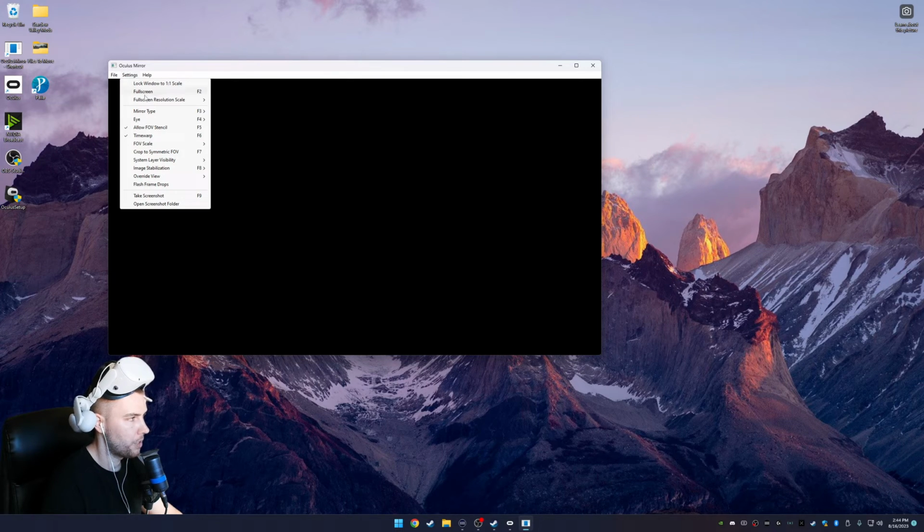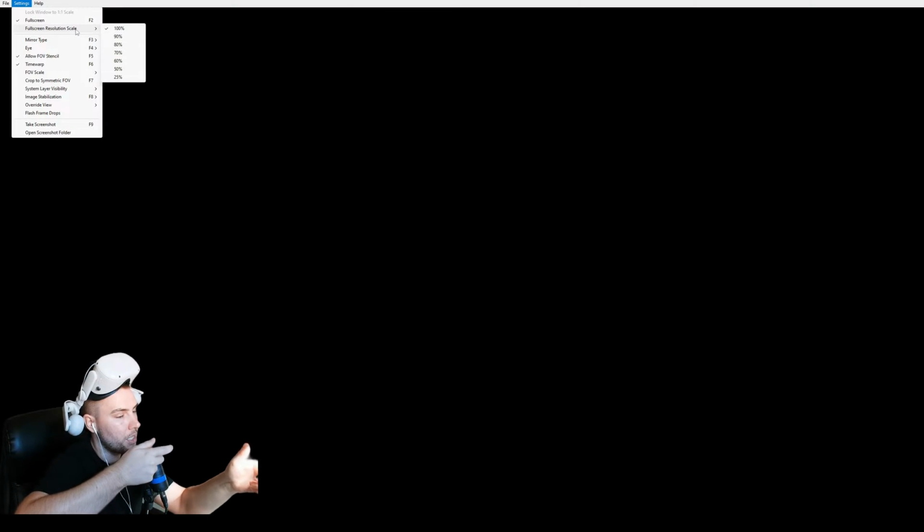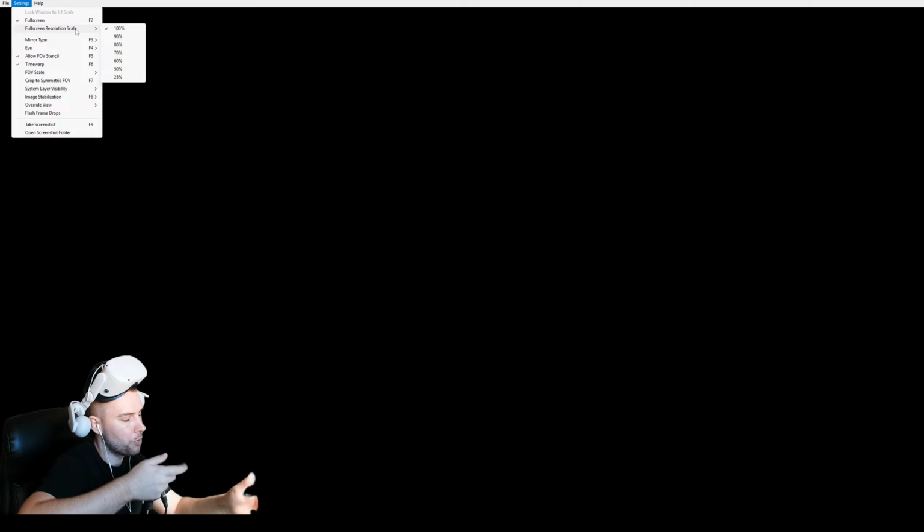So you can make it full screen, which I'd recommend you do right now, and then go back to settings, and I'd like you to click on eye. This setting allows you to change if you want to look through your left eye or your right eye or both eyes. I recommend just choosing right eye. Obviously, this means that everybody's going to be able to see your iron sights when you pull your rifle up.